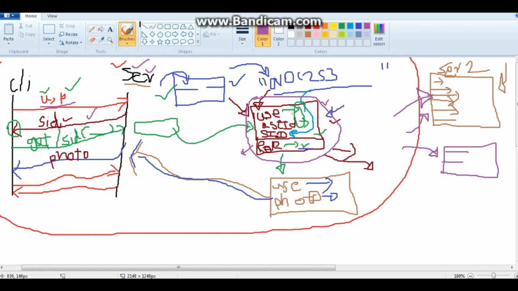That particular table and the user data, everything is stored in this table only. So if you want to make it work with every server, and you don't want him to give username and password every time he logs into every server, what you can do is this table, this data, the session ID and the user data, should be saved in every server, so that the session ID can be verified.